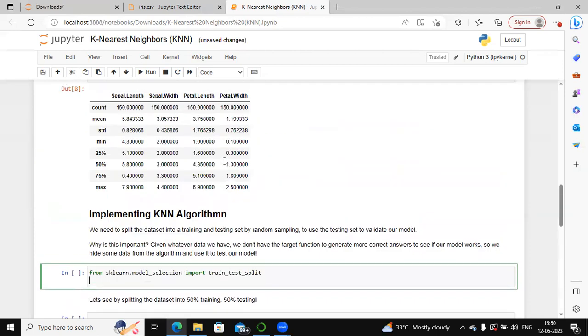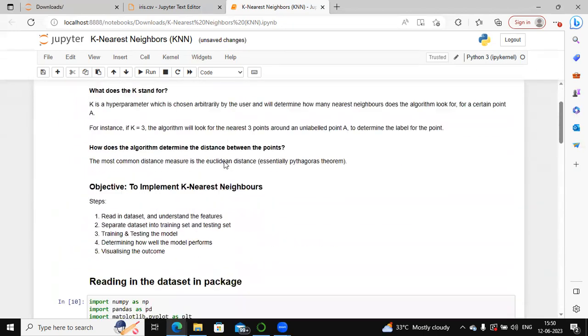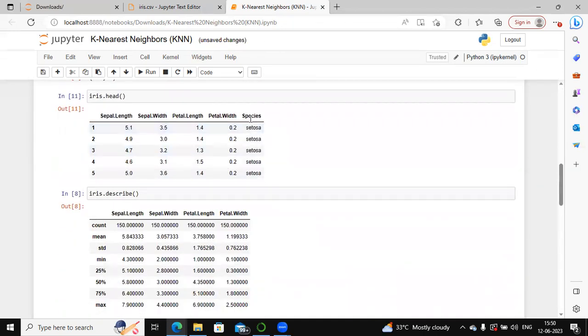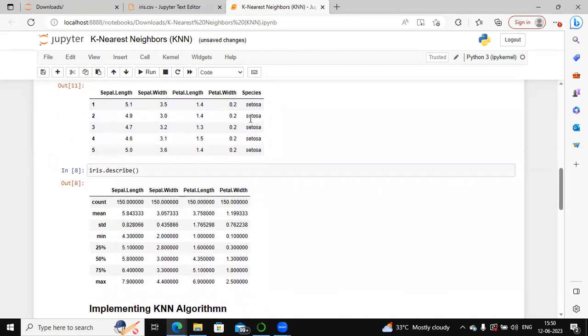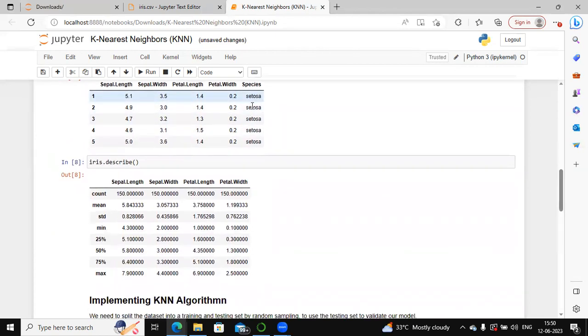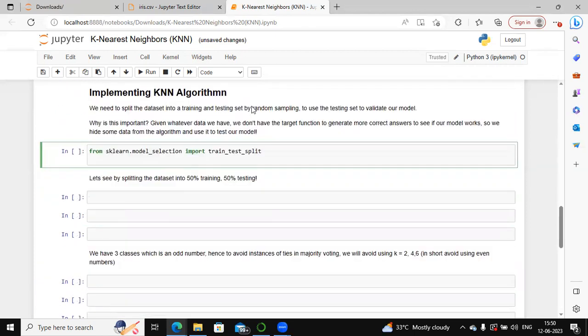We also need a label encoder, since the species here is a categorical variable and we have to convert it into a numerical one. For that, from sklearn.preprocessing, we import LabelEncoder.